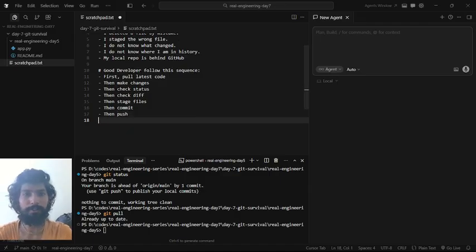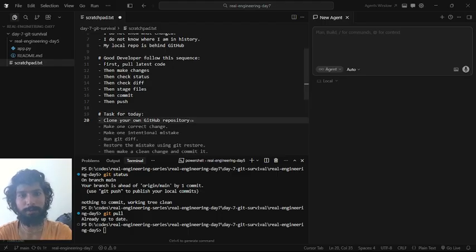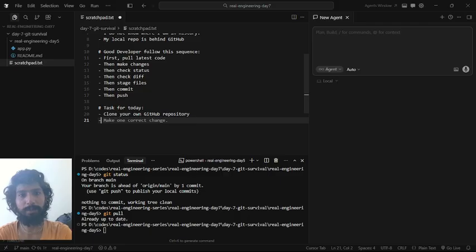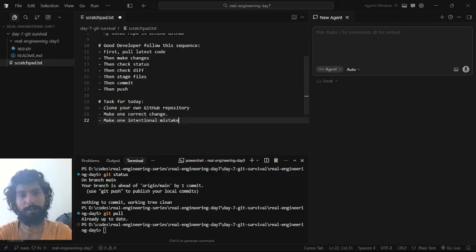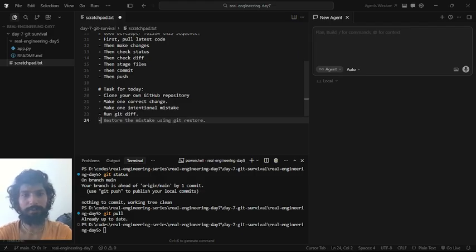Now your task for today. So you need to clone your own GitHub repository, then make one correct change, then make one intentional mistake, then run git diff, then restore the mistake using git restore.